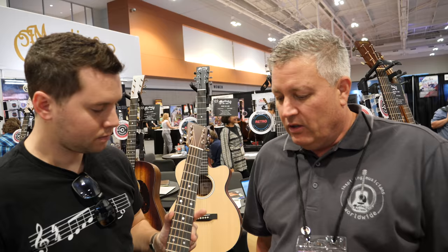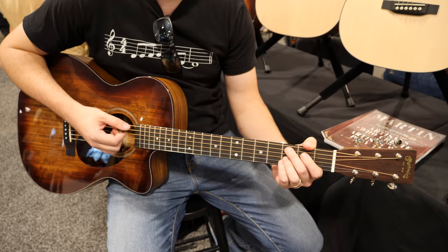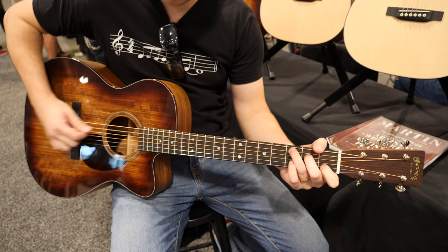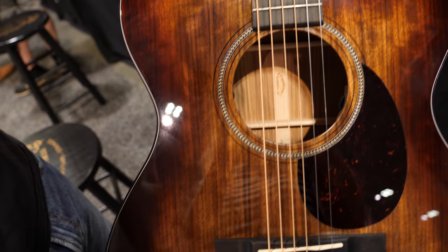This is a full open call body. Open call? Can you spell that? Yes, I can. O-V-A-N-G-K-O-L. Oh, he knows his stuff. It's called mahogany edge burst. 1 3/4, 2 1/8 taper, so it's a very parallel taper. Orchestra model with a cutaway body, and it has Fishman Matrix Infinity enhanced electronics. Does a guitar like this have any specific use as far as style goes, or is it versatile all across the board? Finger picking, strumming, all of it. Yes, all of it. We'll handle all of it.